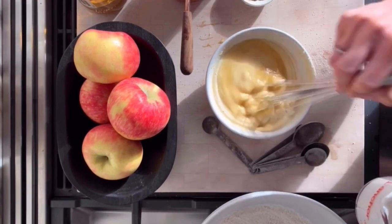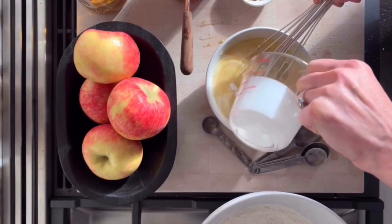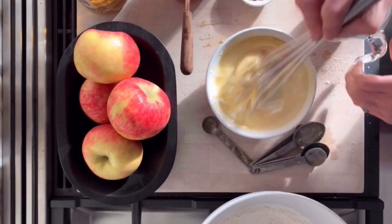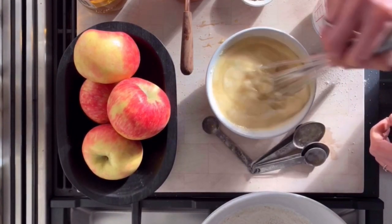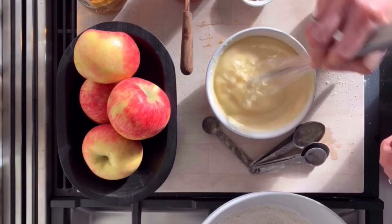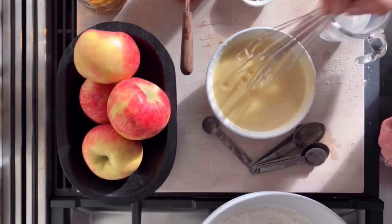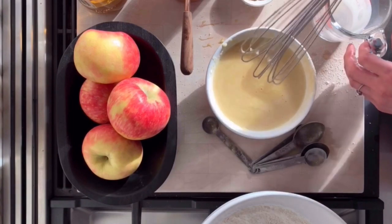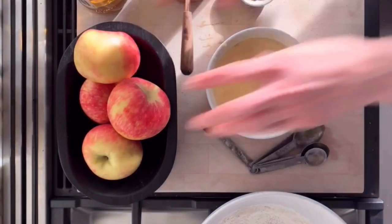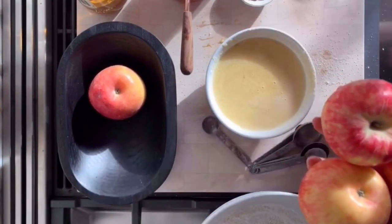So we have all of our wet ingredients. We have our dry ingredients. And the only thing that I'm gonna have to do is wait for the butter to melt, and then chill. But in the interim, I can peel and slice my apples. What I really like about this recipe is that you're using 3 apples. I'm using Honeycrisp because I absolutely love Honeycrisp. But 2.5 of these apples are gonna get cubed and folded into the batter.